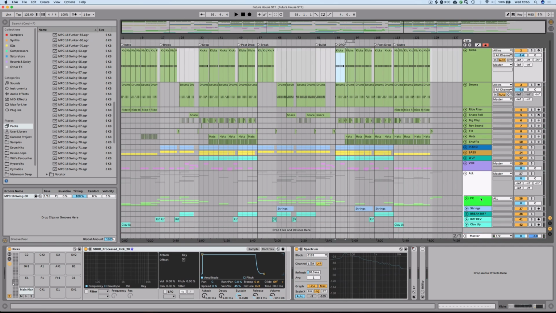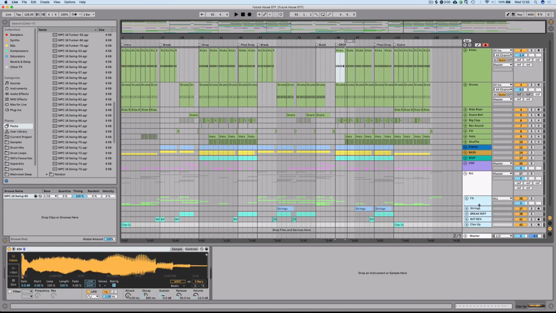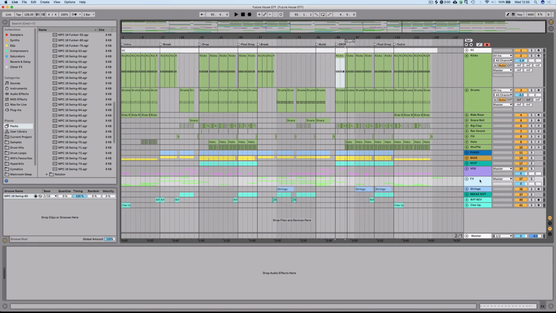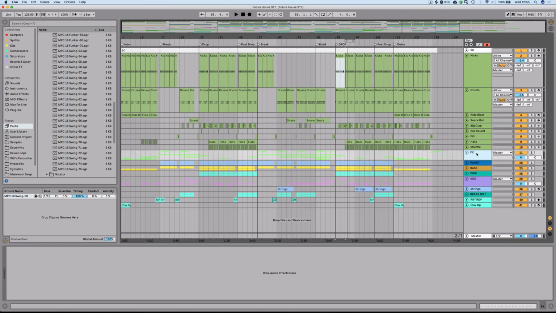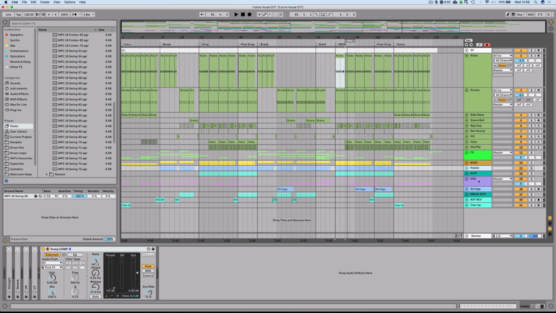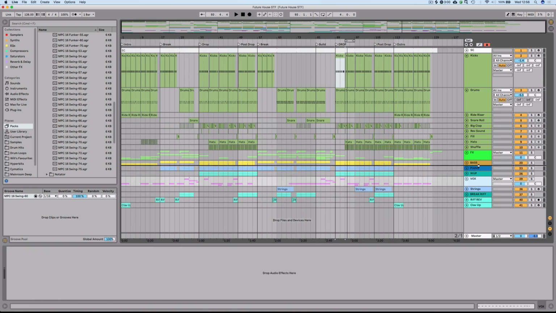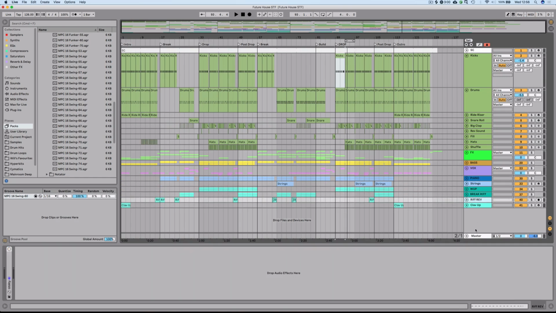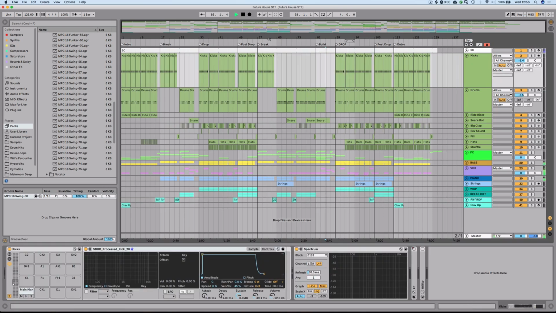So let's bring all of the elements now out, and I can explain how they back up the structure that we've already got, because the main elements are all totally there, and I'll put them in the order that I would usually produce in. So I usually have the drums, then I usually have the effects, then I'll have the bass, then I have the vocals, then I'll have the acoustic instruments like pianos and strings, then I have the synthesizers, but whatever works for you.